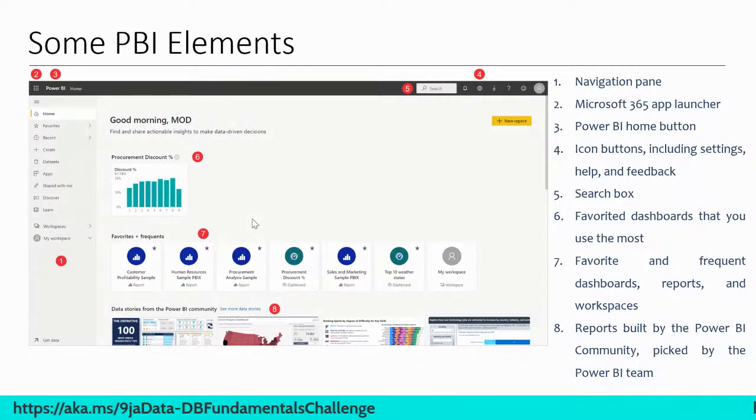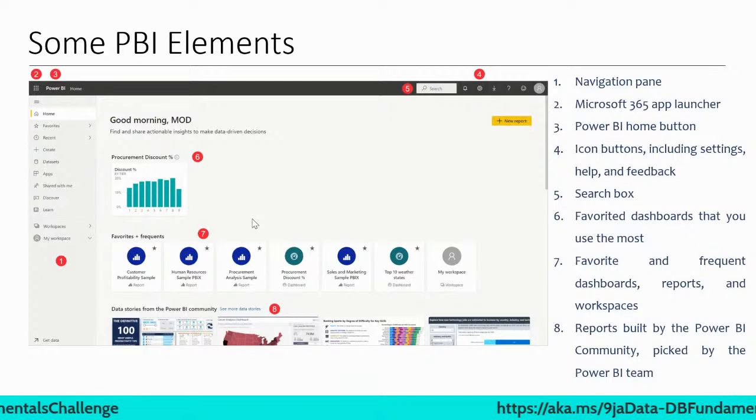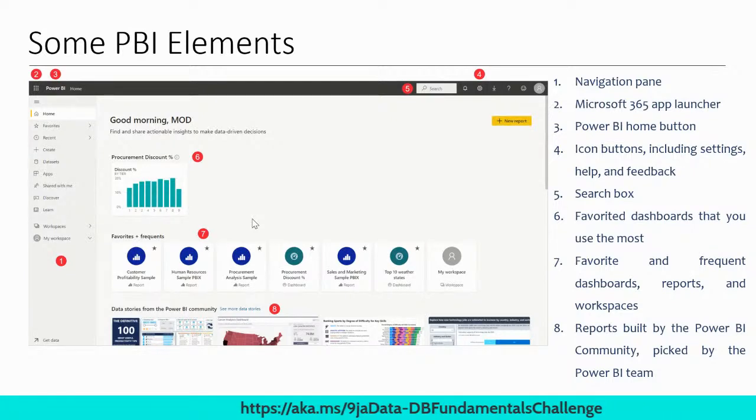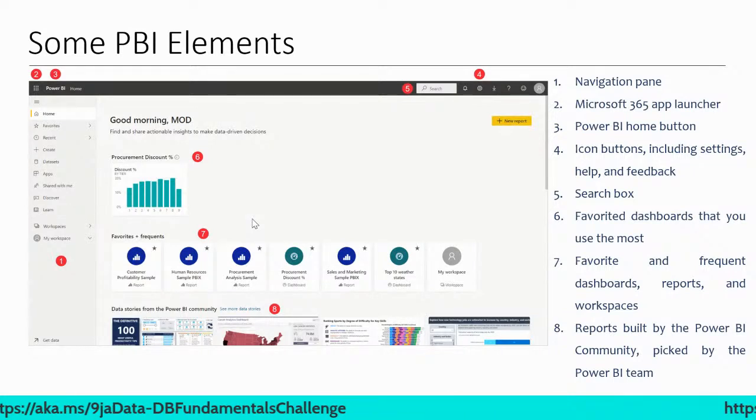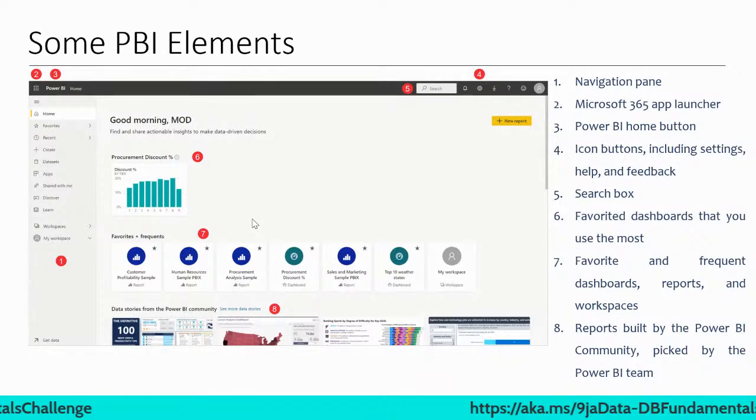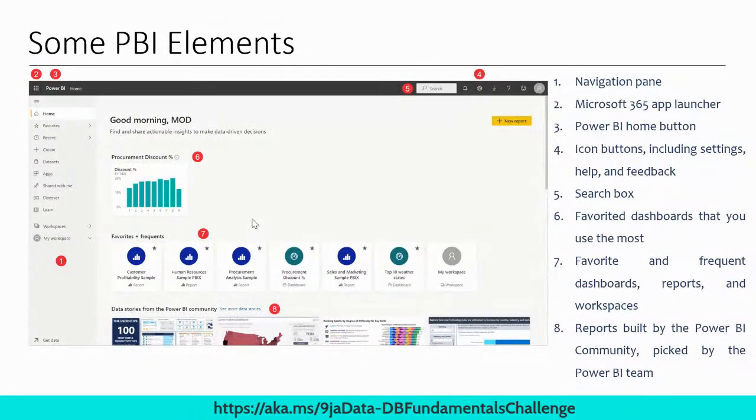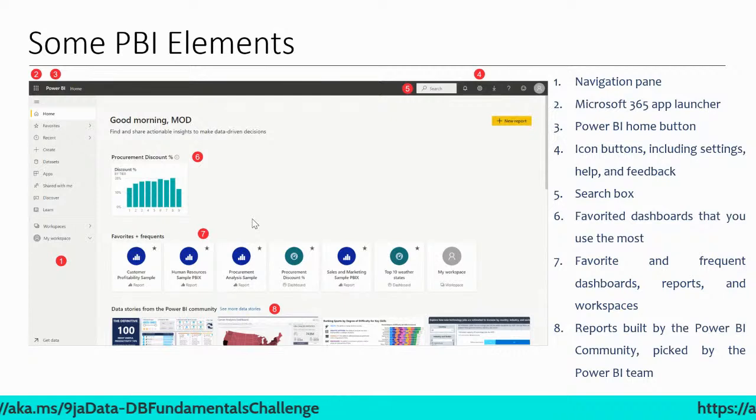Things to note: some of the images I have here could have been updated because the Power BI team, or Microsoft team generally, applies continuous improvement, the Kaizen methodology. So every month they dole out updates. What I have here is not updated. So once we go live and into the demo where I show us the application, we could see some of the updates.